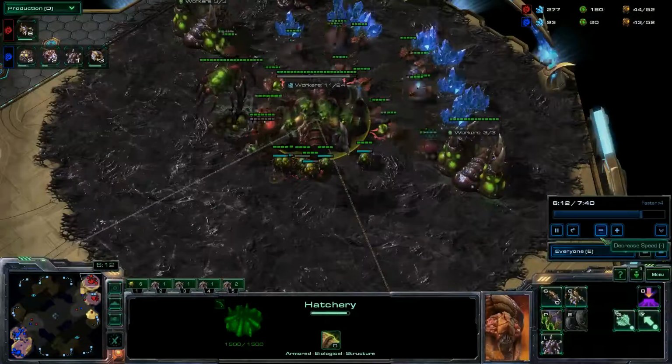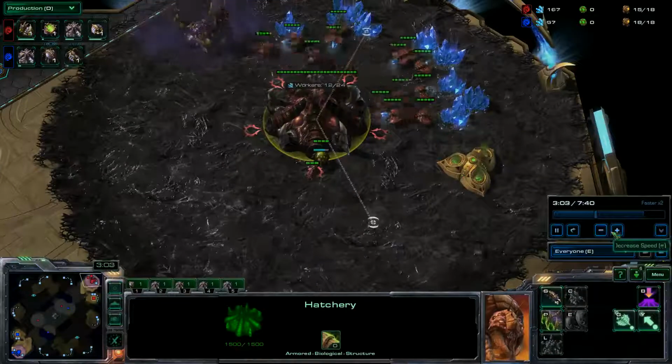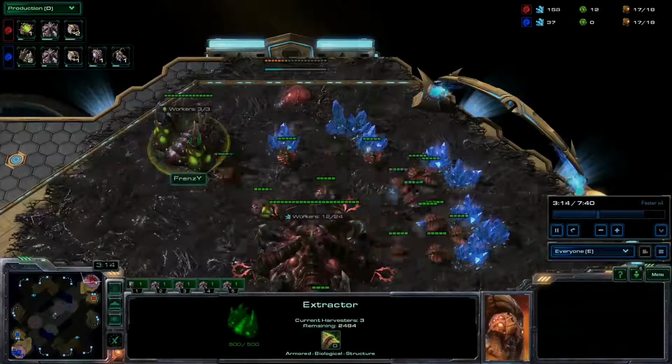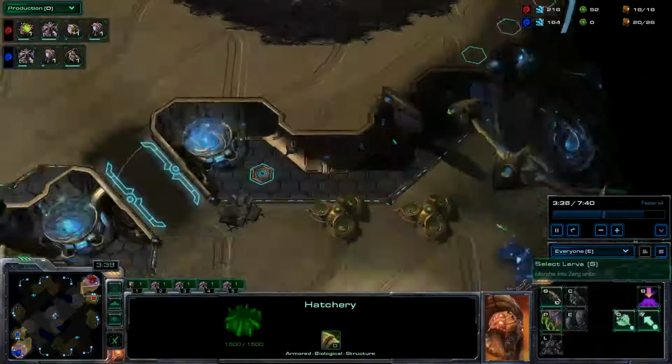So I didn't really go over this, and I want to go back just a second so we can go over the build itself. So you can see I threw down my gas at 150 minerals, and I threw down my 16 pool afterwards, and I'm just droning up.